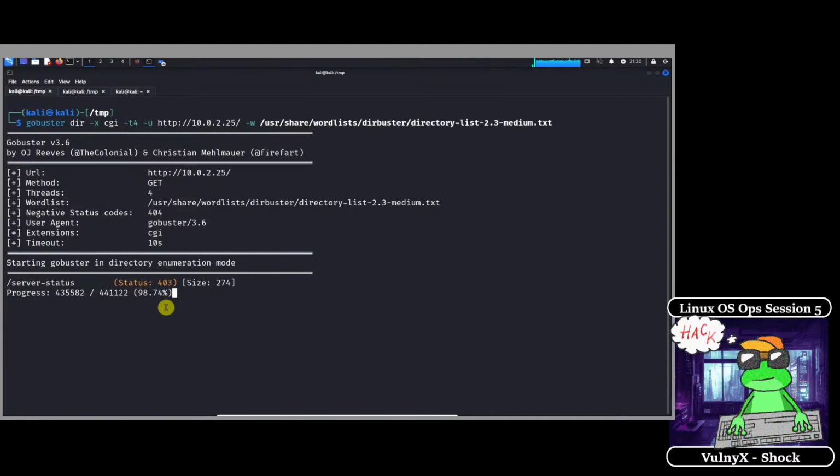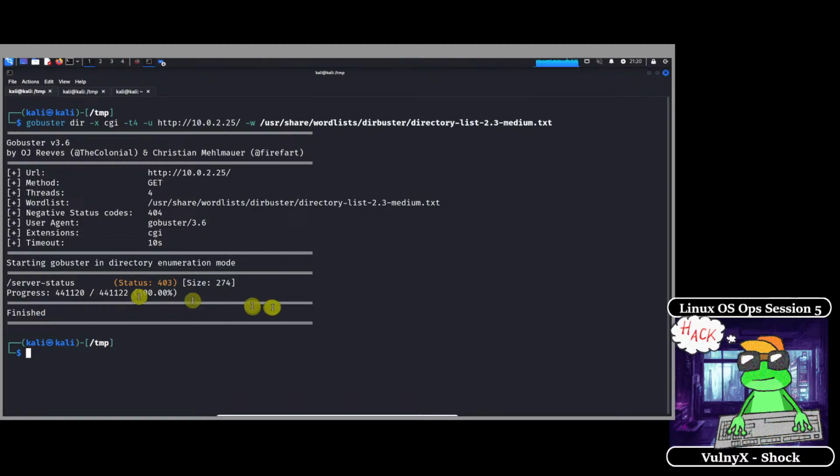Let's see if there is anything here. Well, maybe we could try this one.